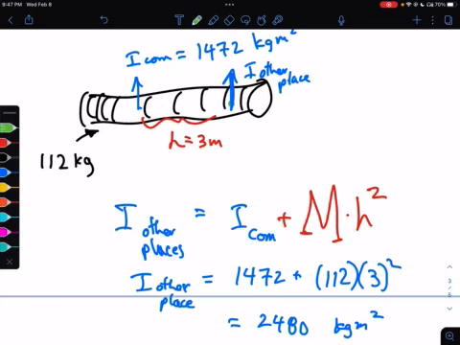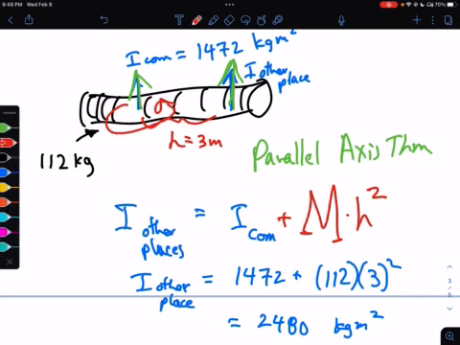Parallel axis theorem. And there is, of course, a rule. You can't always use this trick. The only time you can use this trick is when your axes are parallel. So if you want to walk 3 meters to a new location, just make sure you still rotate around a vertical line. Don't try to switch the direction of your green line. Make sure it still points up. And remember, we're trying to spin it around these green lines. So that's a really cool rule.